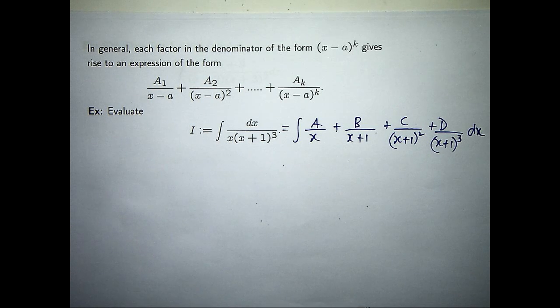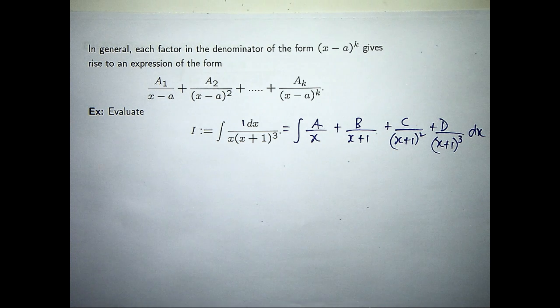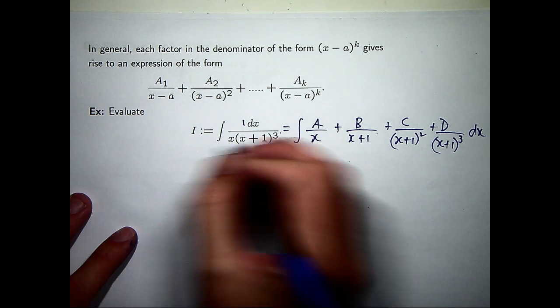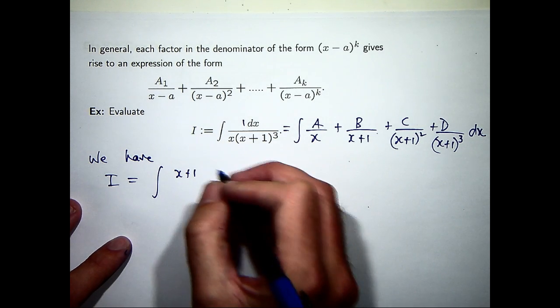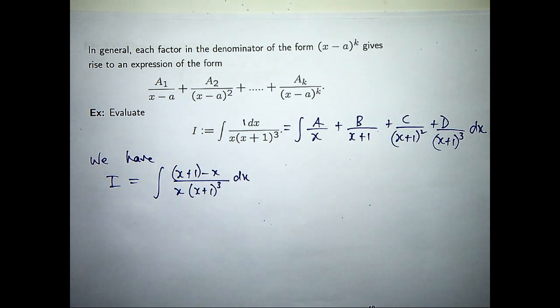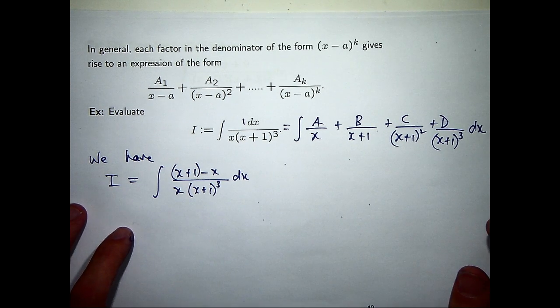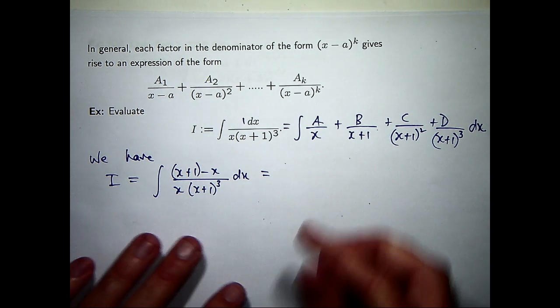Say again? Yes. If you look on the top of your integrand, the numerator, you've just got a 1 sitting up here, right? If you add x and take x away, and break it up, you're going to get some cancellation straight away. If you continue doing that throughout this problem, you can get A, B, C, and D reasonably quickly. So I can break that up into 2 bits and get some cancellation right away. What was that? All right, so when you break that up, you're going to cancel off the x's and the x plus 1s. And you're going to get something like this.